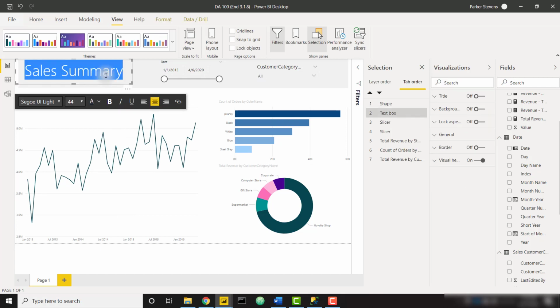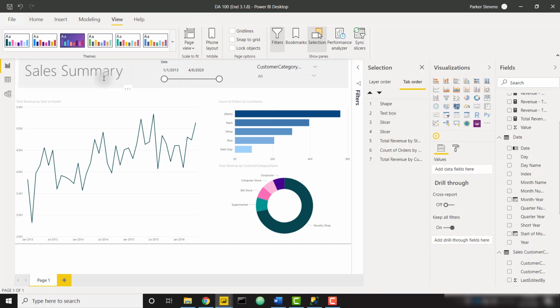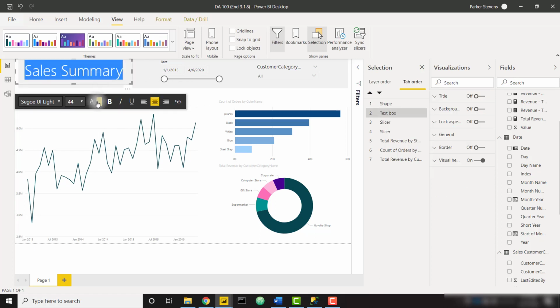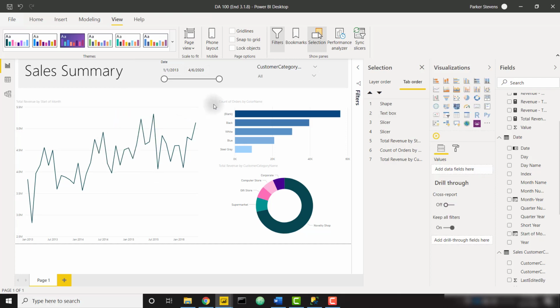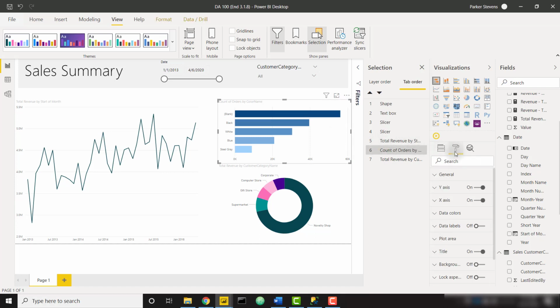We do need to make some modifications to ours. For example, we can change our font color of this color to be maybe darker gray. Let's see how that stands out. Actually, I'm going to change that to black just to make sure it truly stands out. So let's go with black. So this theme has applied a colorblind safe coloring to our report, and we do see now that our blue stands out. Let's go ahead and change this conditional formatting just a little bit.